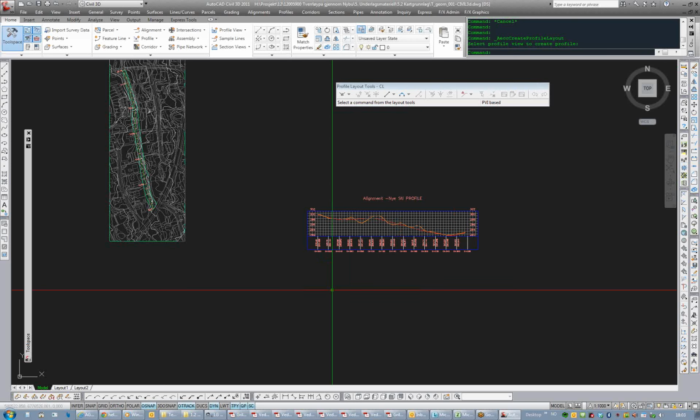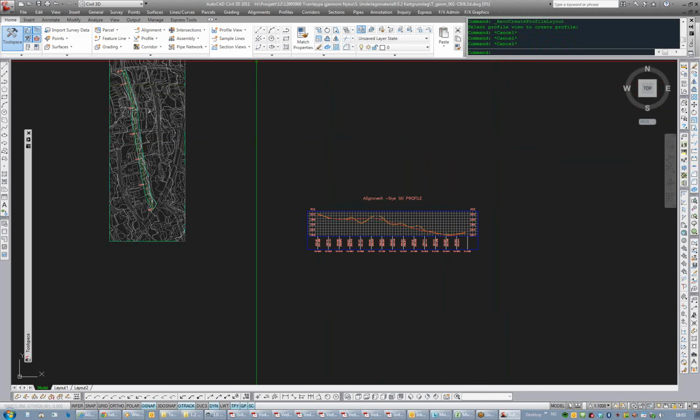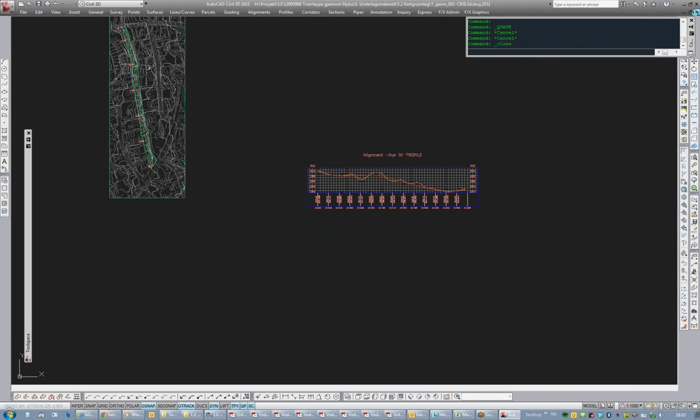And now, why is it not letting you? Maybe you need to restart Civil 3D. Okay. Save everything, close it, and restart it. And this is the Civil 3D geom. Okay, so I know which right one.